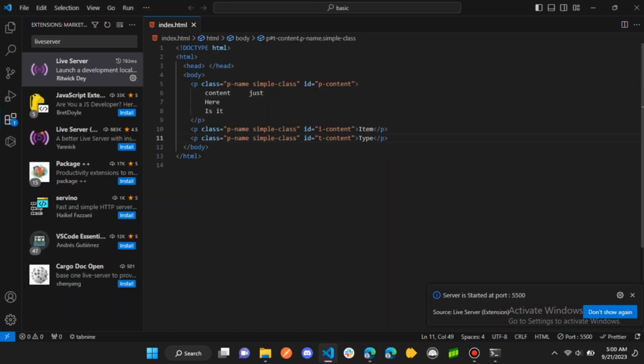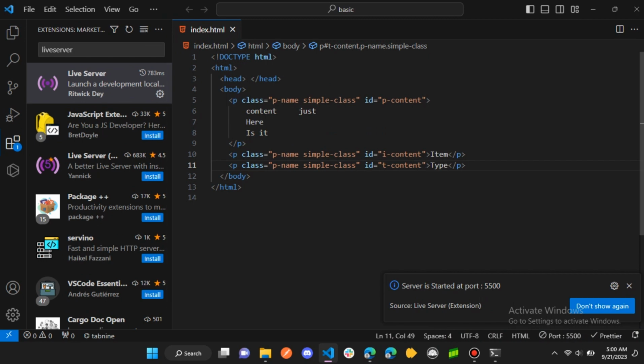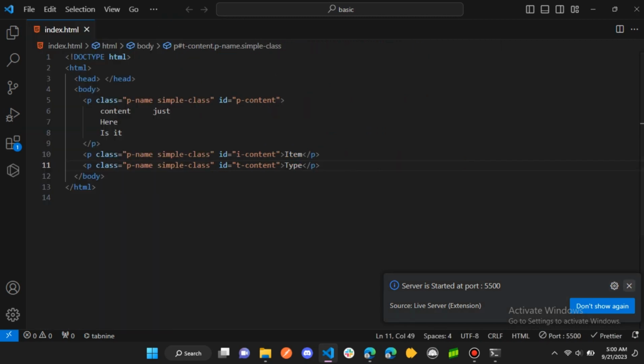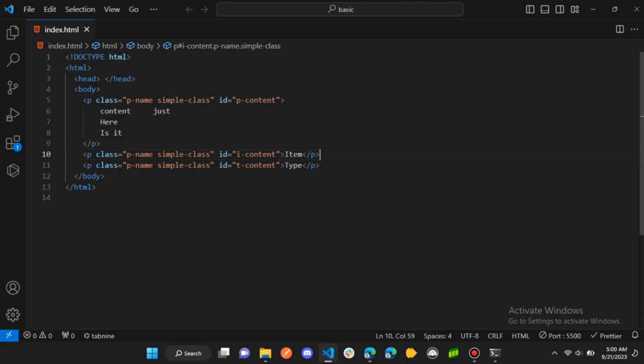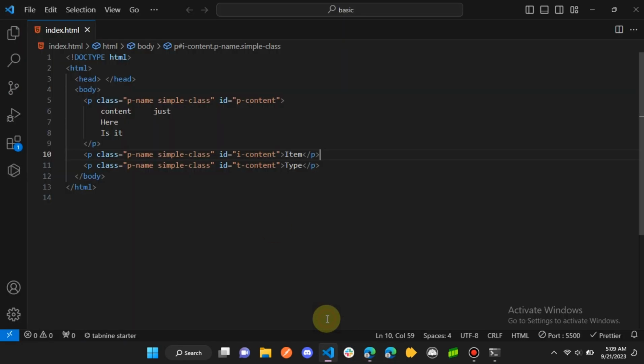Now let me just increase this over here so that you could see better, and I hope it's a whole lot better now. Yeah, it is. So like I said, it's going to wrap all of this in just one line like this. So now let's talk about what is in the head components or the head elements, and that is this over here.